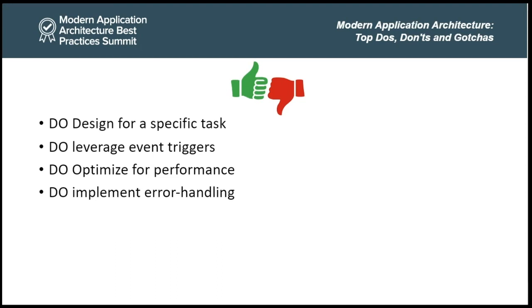And also implement error handling. It's always a good idea to never forget about that, because you're going to have a situation when your code fails and you want to make a decision there whether you need to perform retry logic, or perhaps wait for a certain timeout delay and then retry, those things. So always good to consider. Never assume that it's just going to work every single time. Even though, as I mentioned, you're not managing the infrastructure, don't assume that everything is just going to be perfect all the time.